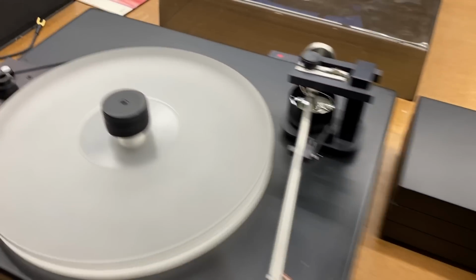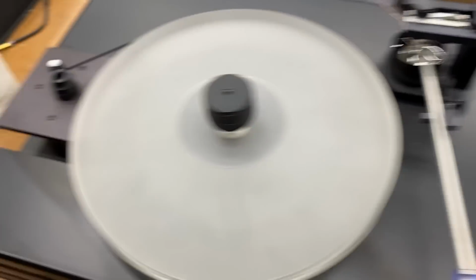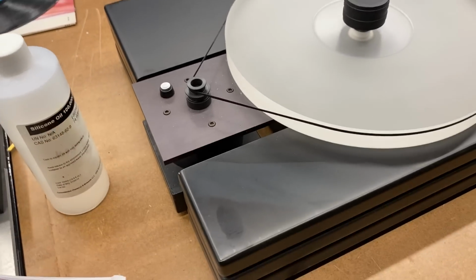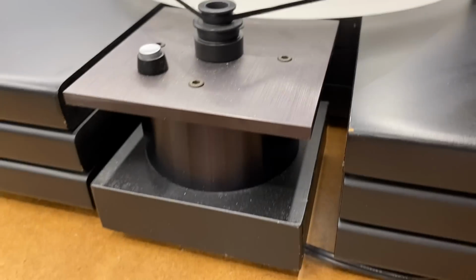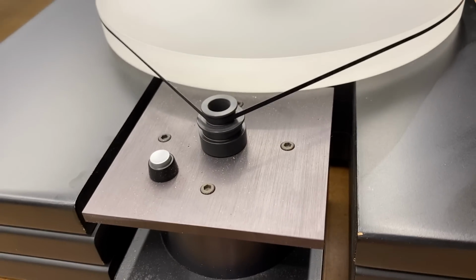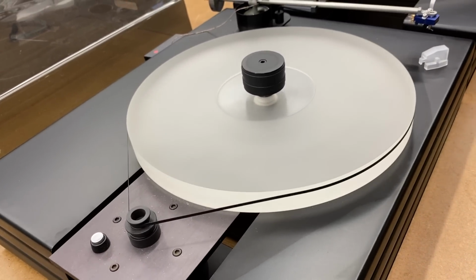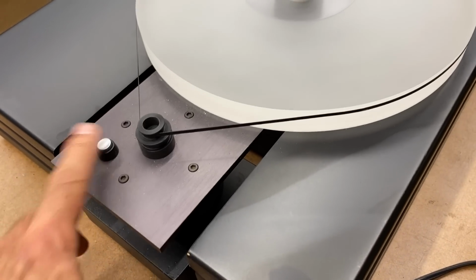As you can see, these have a cutout for where the motor goes. Here's one where the motor isn't in place. So the motor, interestingly, sits on its own sort of base. It's very heavy, it's got to be more than 10 to 15 pounds, and it doesn't touch the turntable anywhere. You can see here it sits on the table on its own, and it's perfectly acoustically isolated from the rest of the turntable. The only thing connecting it to the turntable is the belt itself, which is highly engineered, very small and lightweight. So the power for the turntable is right here.